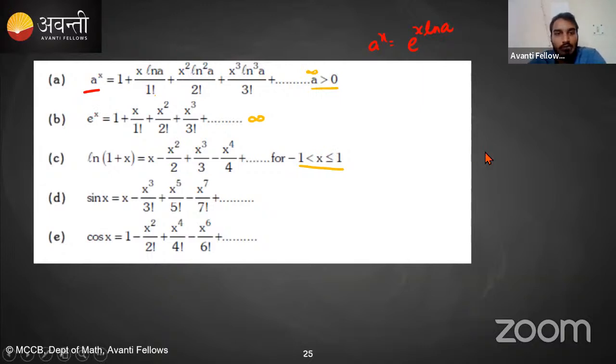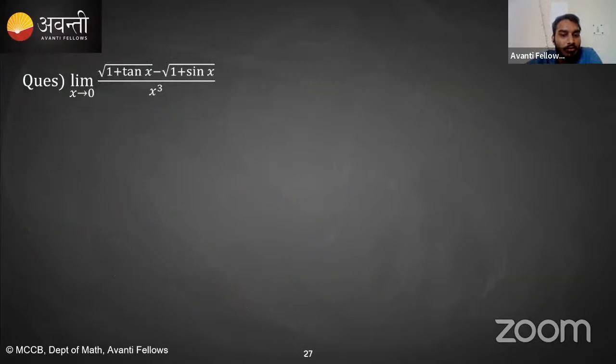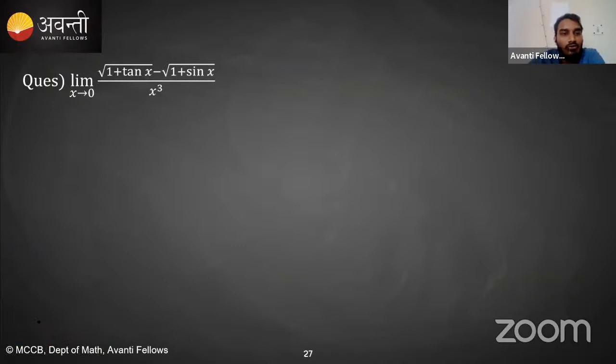So the bottom line is, please remember this expansion, because in the exam we can sometimes directly get the result by just expanding the series of sine or cos. If this is clear, then let's proceed further. Now let's solve some questions. We have seen some important results, so we are ready to solve some questions on the basis of them.